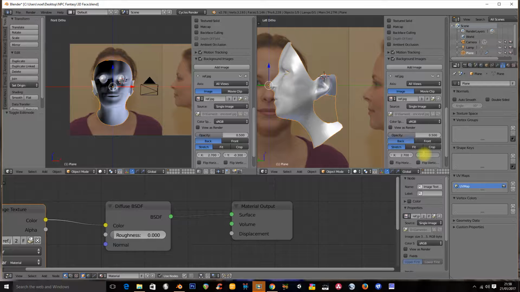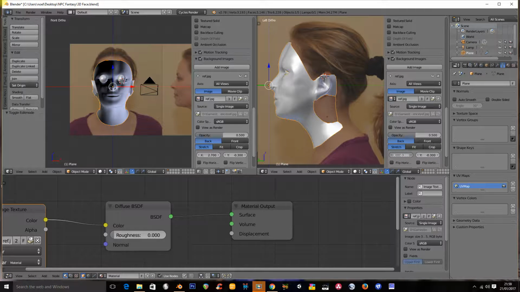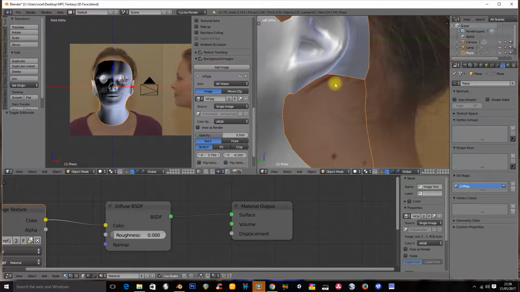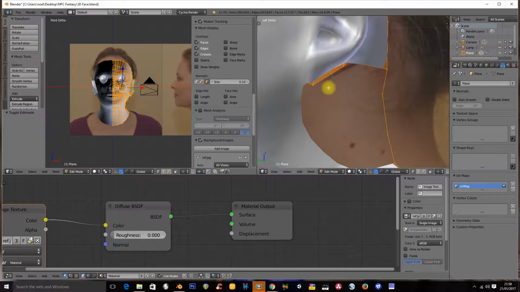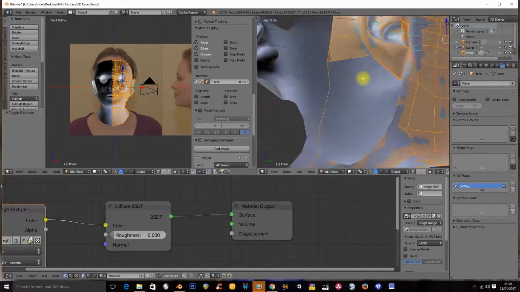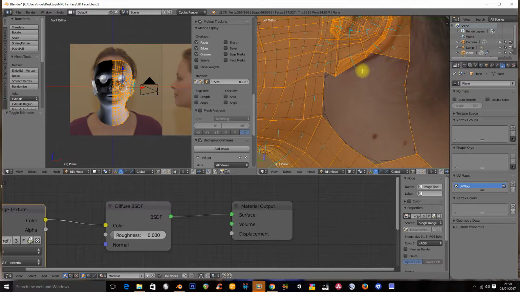So that's minus 0.3 and then roughly there. Like I said, don't really need that, but won't hurt. Okay, so what we need to do is fill in this piece here.